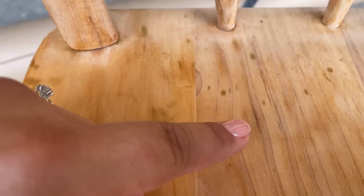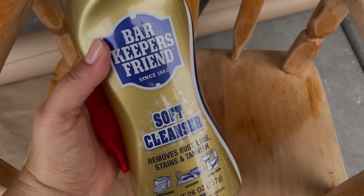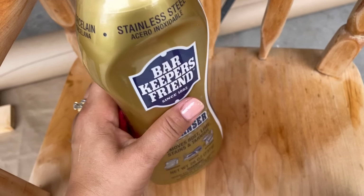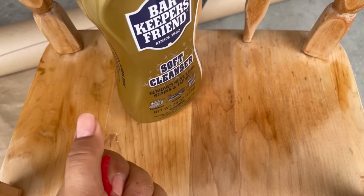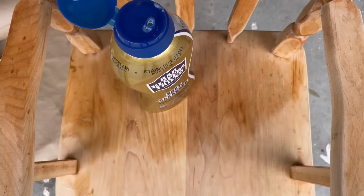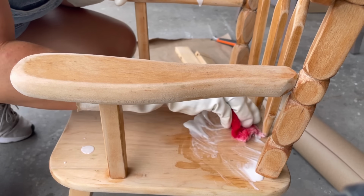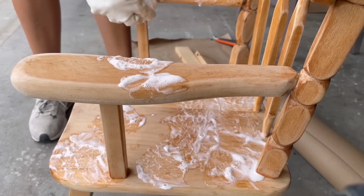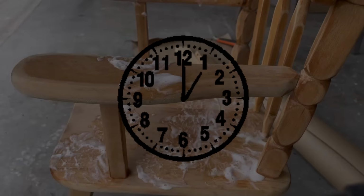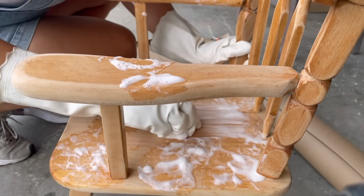So I really don't want to stain over that. That has to be some kind of contaminant in the wood, unfortunately. So I'm gonna try getting rid of it using some Barkeeper's Friend and scrub those areas and see if we can get rid of them. Just gonna let it sit there for a minute before I start scrubbing. It's been about a minute. Let's see.